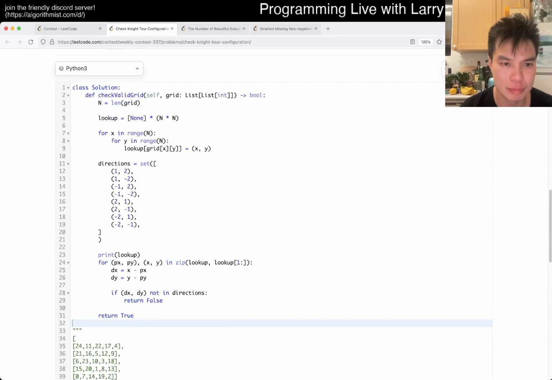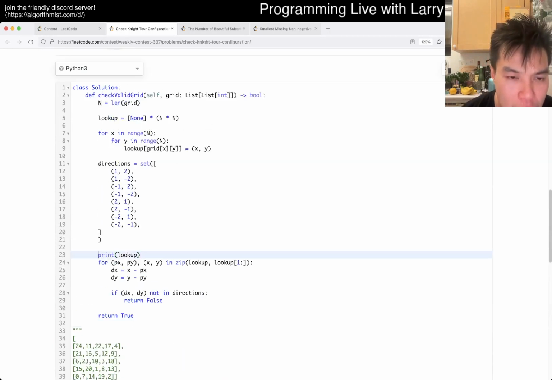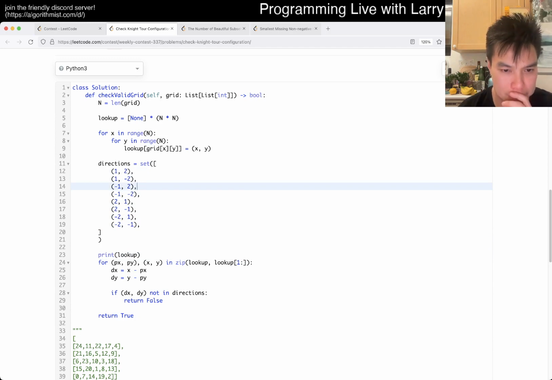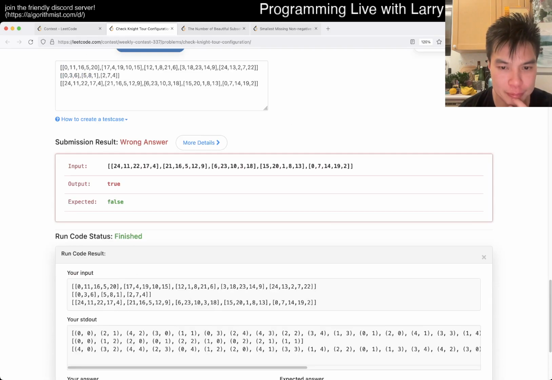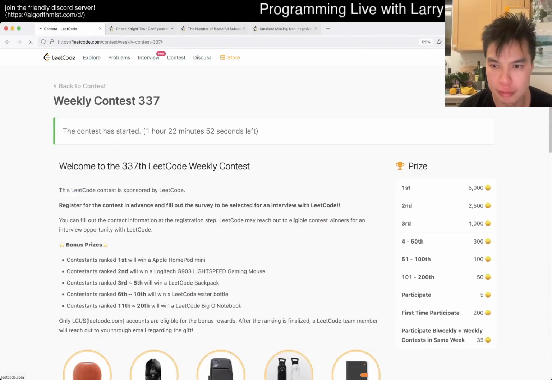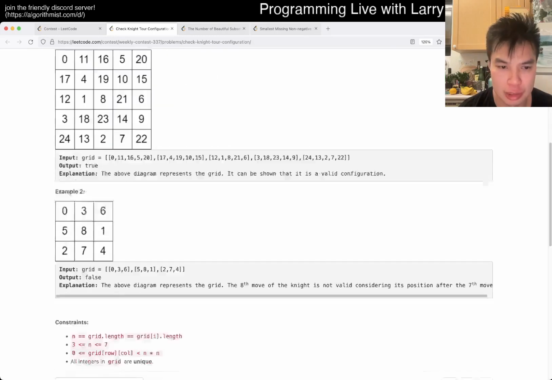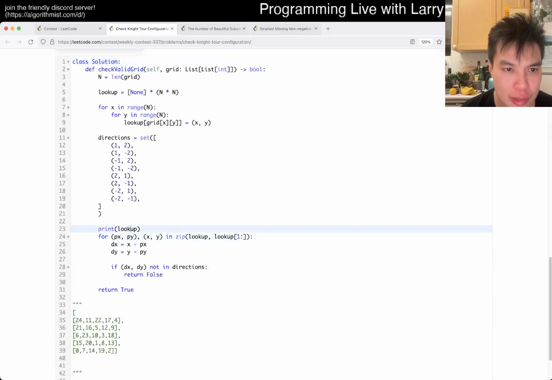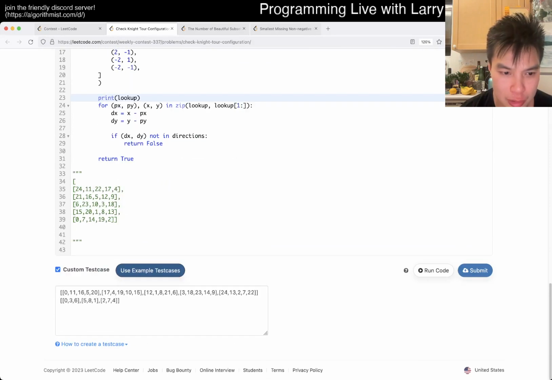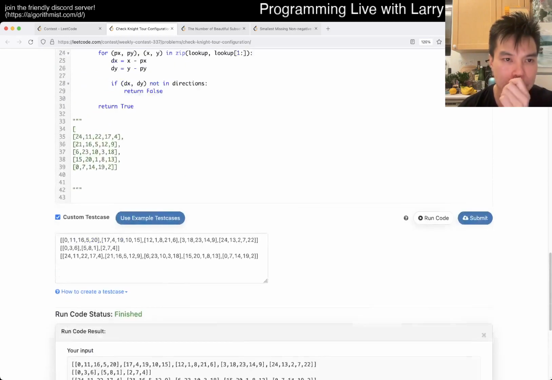I actually don't know. Did I mess this up? This is the only place that could be messy. Possibly. I don't get it. How many people got this right? 67? I should have gotten this right. Am I missing something obvious? I had it in paste, but I'm returning true, and it should be false.